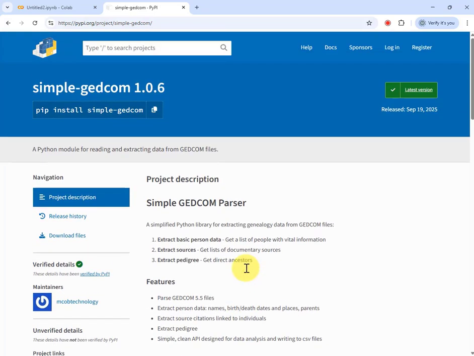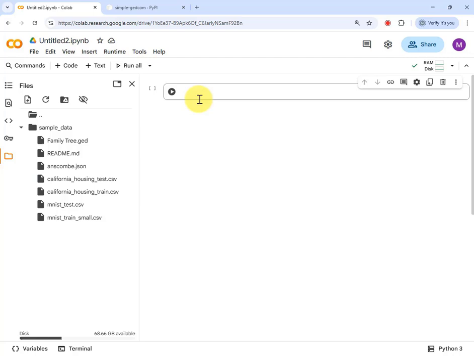But first of all, we need to install it in Google Colab. And the nice thing about the publishing page for the package is that it gives you the command to do so. Here, you might see, by the way, a different version number. Don't worry about that. Whatever is the latest version is here. I'm going to copy this statement to clipboard. Then I'm going to toggle back over to Google Colab, and I will Control V to paste: pip install simple-gedcom.